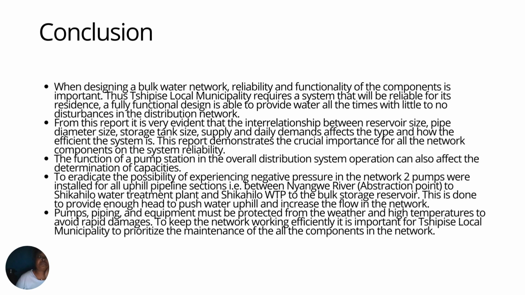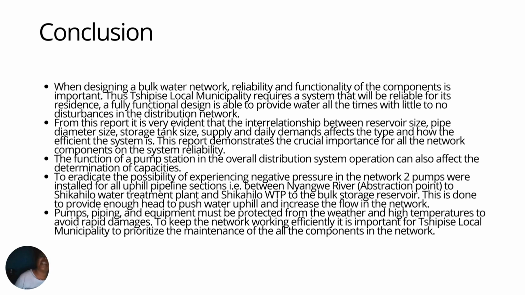Now in conclusion, when designing a bulk water network, the reliability and functionality of the components are important. Thus, TSHIPISE local municipality requires a system that will be reliable for its residents. A fully functional design is able to provide water at all times with little to no disturbances in the distribution network. From this report, it is very evident that the interrelationship between the reservoir size, pipe diameter size, storage tank size, supply and daily demands affects the type and how efficient the system is.